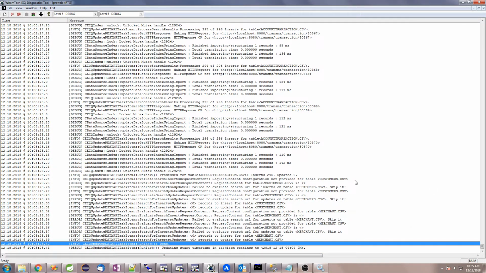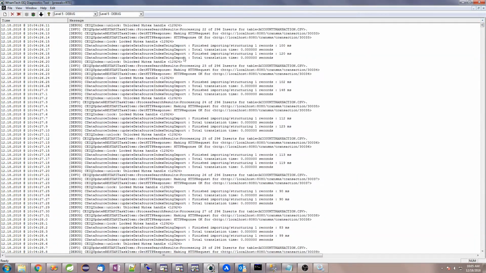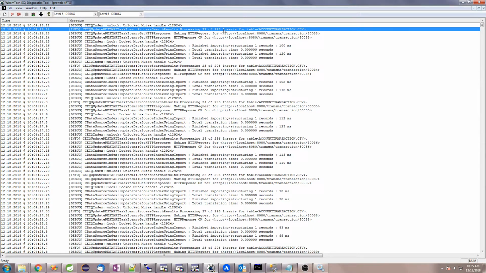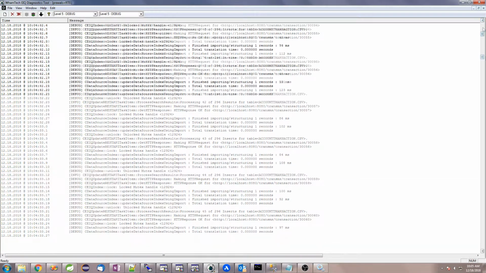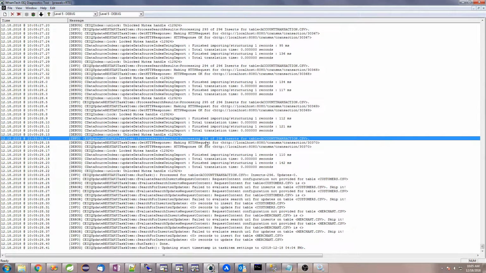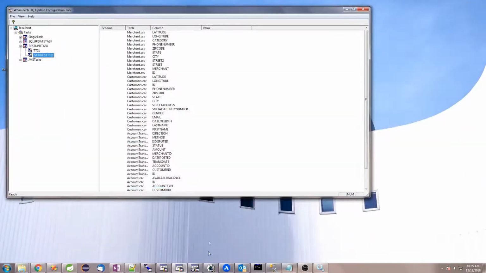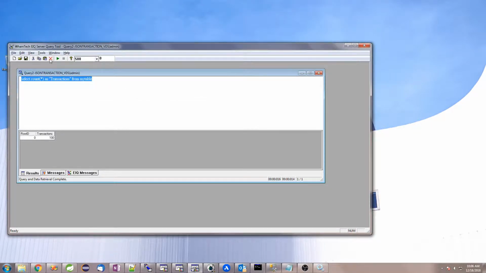The second to last line of diagnostics shows that the task is completed. We can scroll up to see the logs of each record that was inserted into the index. The last insert message shows that 296 records were inserted successfully. Open the EIQ Server Query tool again and re-execute the query to see if the inserts worked. The transaction number has increased from 100 to 396, showing that all 296 records were successfully inserted.